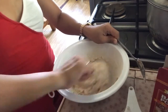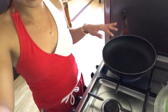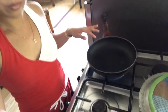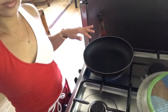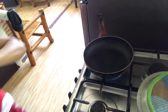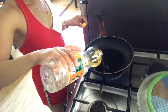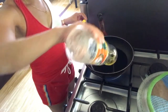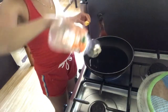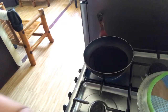So guys, now it's time to fry. Meron na po akong nakahandang pan na maglalagay na lang tayo ng oil. So now let's shape the balls.